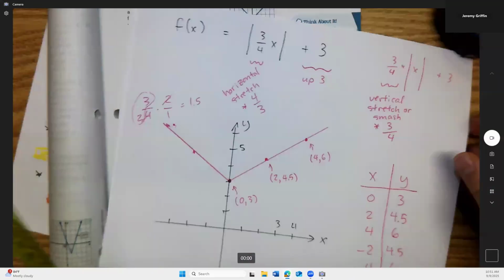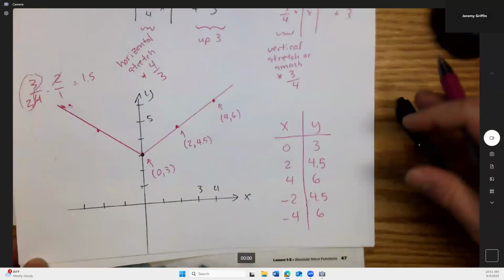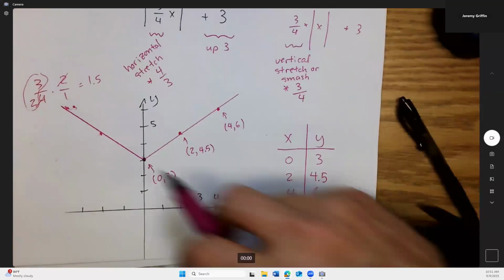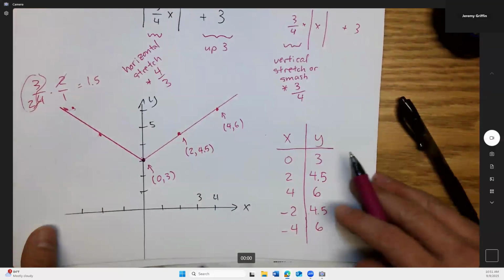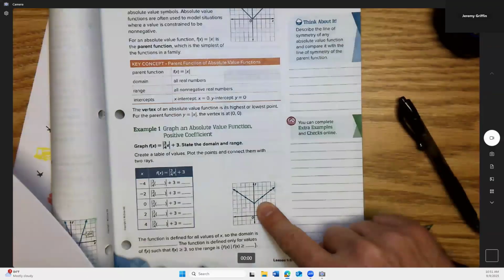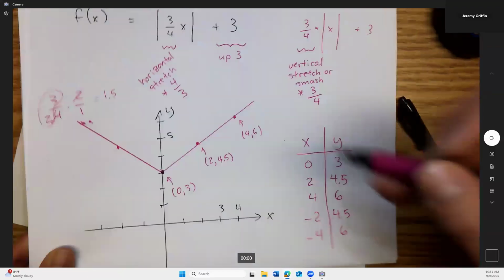Of course, we took 5 points, but we can take any of like a billion different points, and they're all going to lie on that line right there, or well, that function. Right. Okay. And isn't that exactly what's shown in the book right here? Make sure you guys are following.